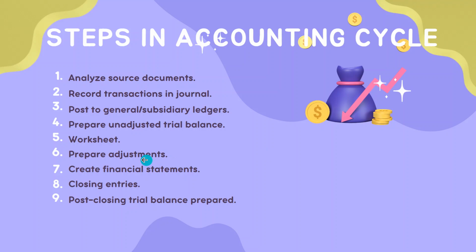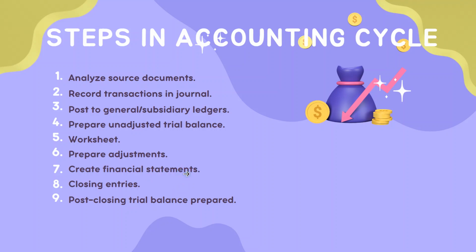So you're going to prepare adjustments. You want to look at those. Okay, when you purchased your supplies, the supply shows that the value of your supplies is $500. However, you know that you've been using a heck of a lot of supplies. That value that you are showing in your books is not accurate anymore. So you need to make an adjustment. So then you're going to prepare your adjustments and then make your financial statements.